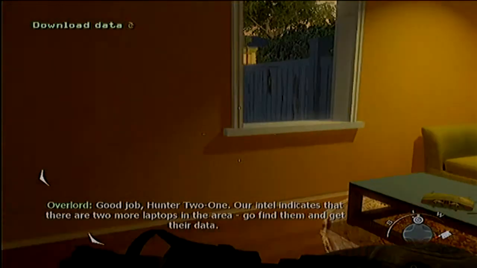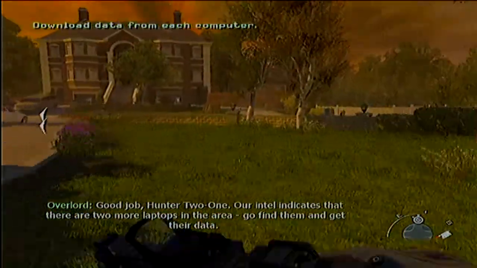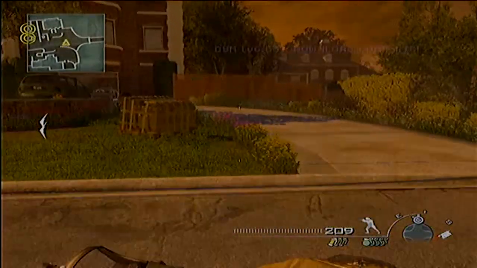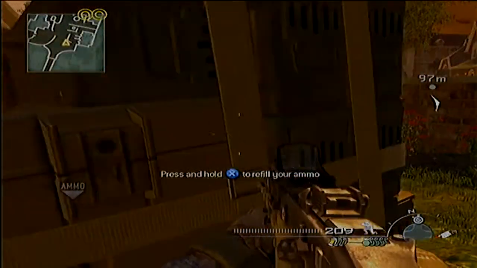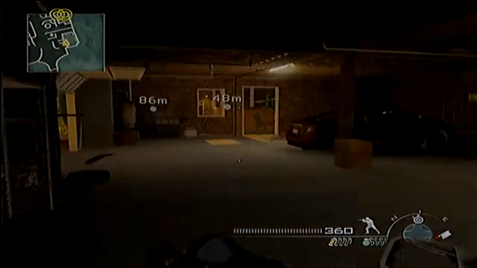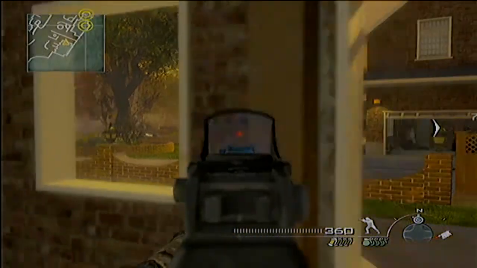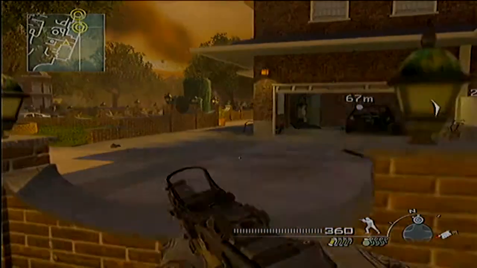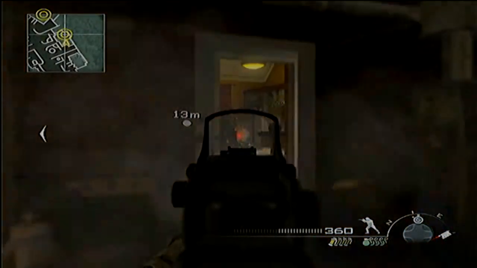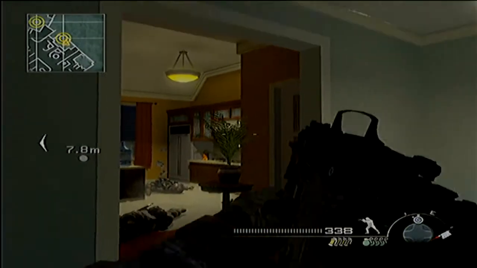But guys are going to keep coming through the front door, so set your tank thing to shoot at the front, and it will always come back and refill your ammo, because you're not going to come back to this spot until the very end. So you want to come back through the garage where you're blowing up the cars and come through the side door.